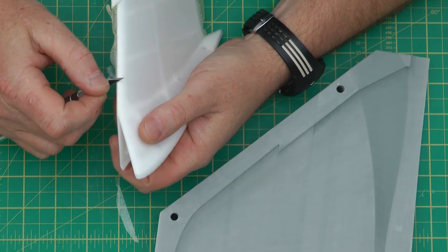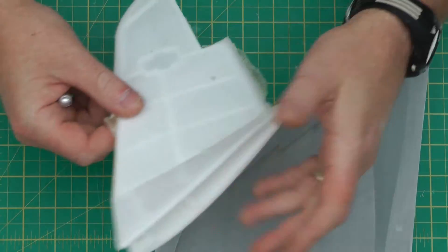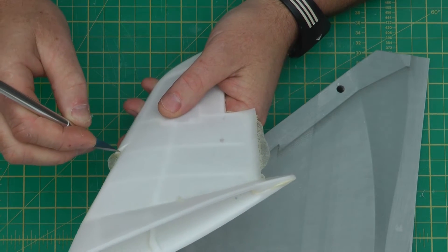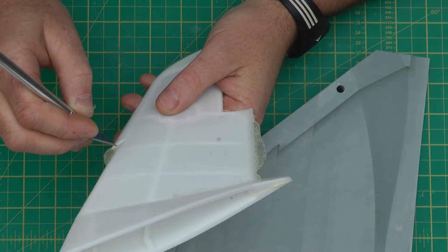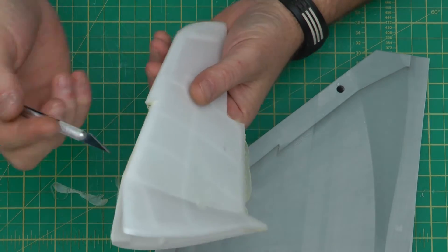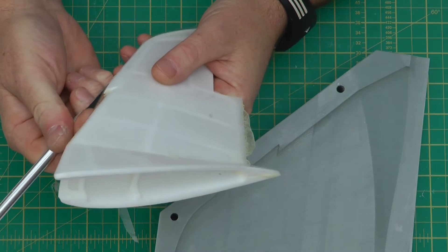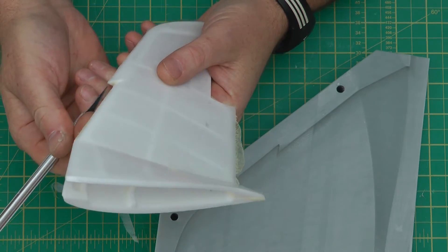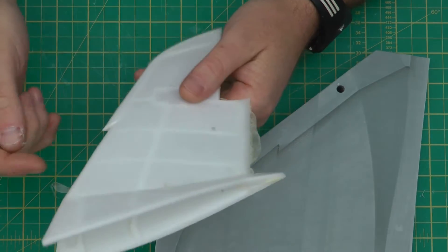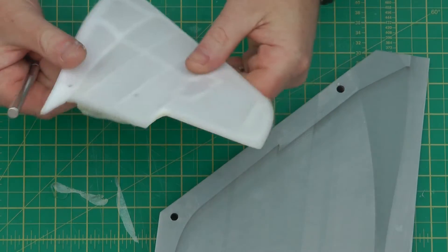Let's just gently take this flashing off. The flashing doesn't feel as brittle as the version from my previous go with the Gorilla glue where I actually put some water in there. It feels a little bit stretchy at the moment, so maybe it doesn't quite cure fully — maybe it needs a little bit longer. But as you can see, it's looking pretty dandy. So we have a right-hand wing — yee-haw!